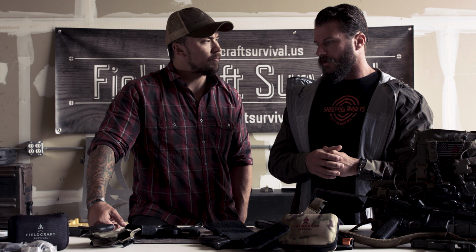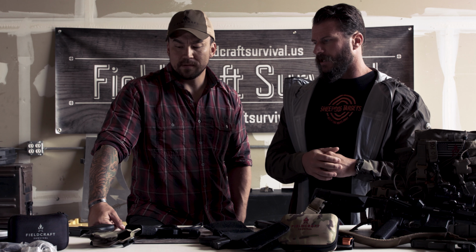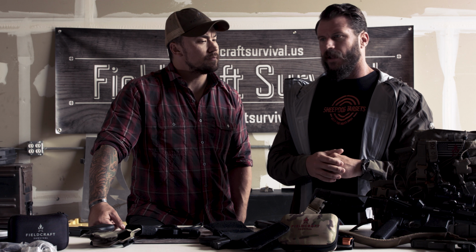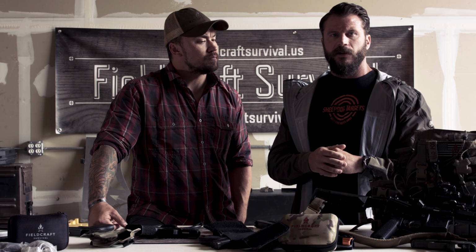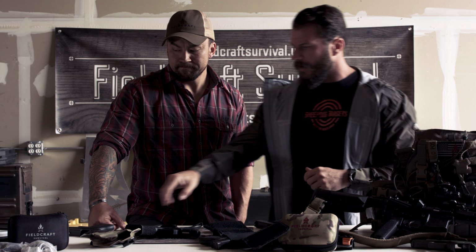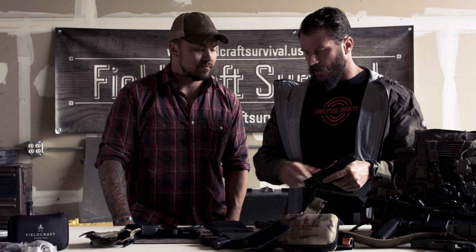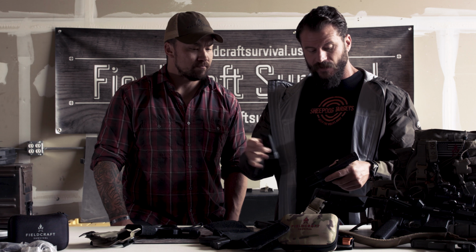So first thing with concealed carry guns, I keep stock triggers on my guns because I want a little bit heavier trigger. I want that stock trigger. And if anybody's out there telling you that you're going to be slower and a bunch of garbage that goes along with that, I would definitely question that. So anyways, with my Glock 43, some of the things I want to talk about is working basically from the magazine up the pistol.